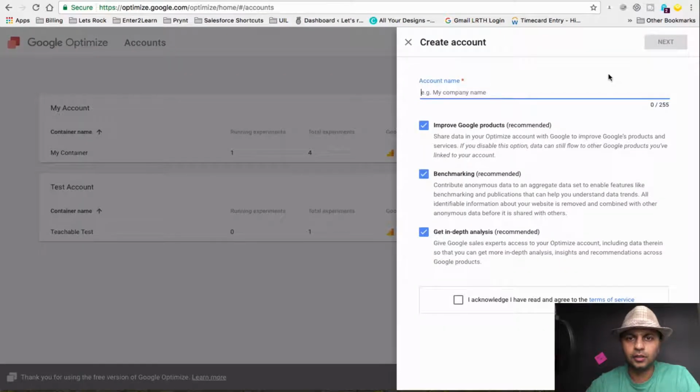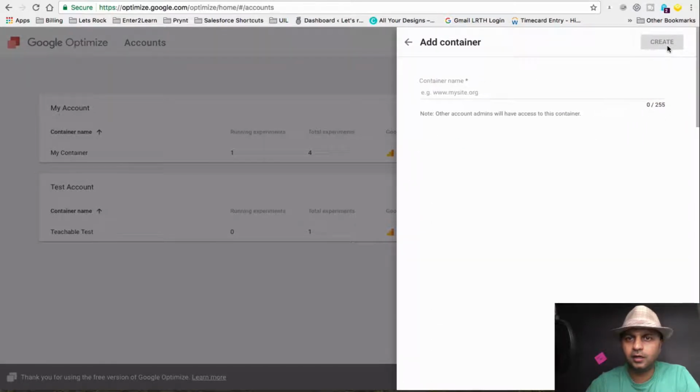So this is my Optimize account where I can run experiments, and we're going to create a new account here and call this my course creator handbook for Teachable, and I acknowledge all of this can be checked. I don't care. Now you have to create a container name. This is the container in which all your experiments will exist. So I'm going to, again, it says you can put in your website name here, so I'm just going to put in my Teachable website, creatorhandbook.teachable.com.